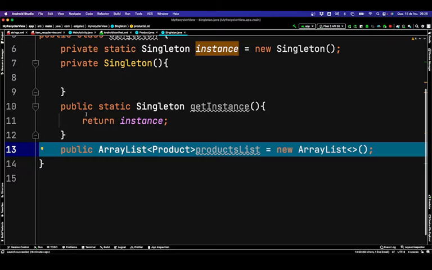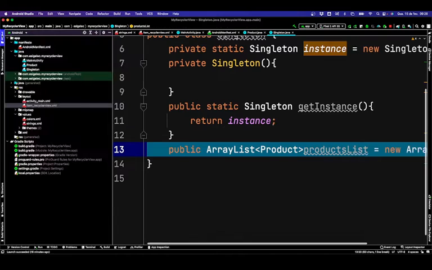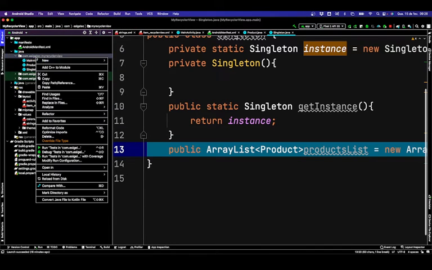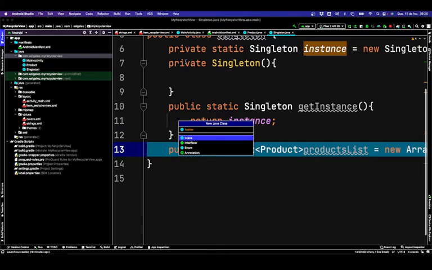So we're going to create a new class, new Java class, product array adapter.